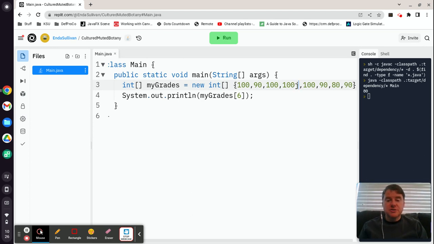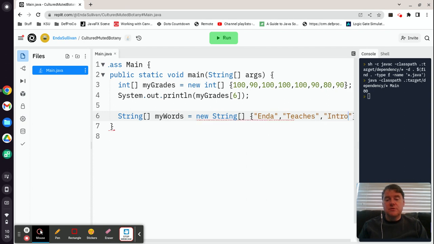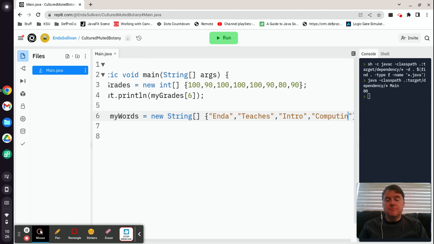And again, just to prove that we don't always deal in integers, I'm going to say string square brackets, my words is equal to new string square brackets, and then I'm going to put in parentheses and curly braces: enda, teaches, intro, computing.